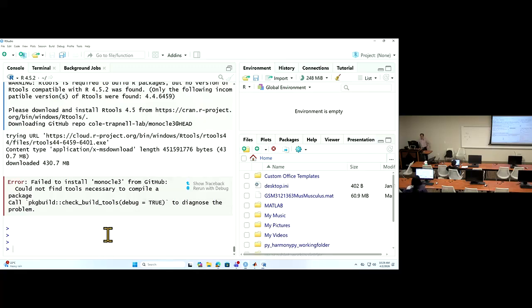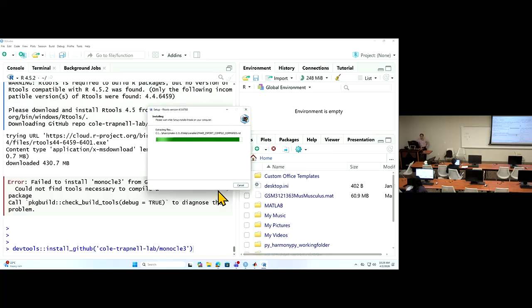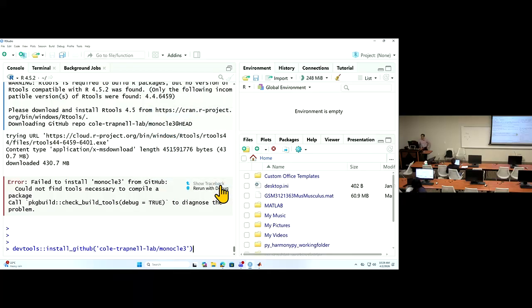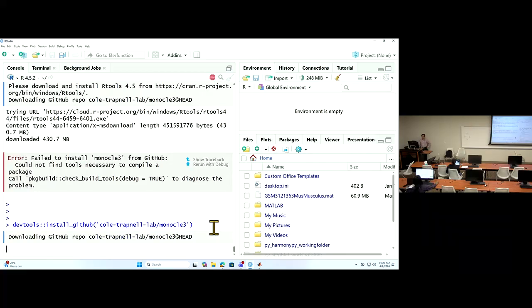With that, I should be able to run this, okay, to install Monaco by downloading the source code from GitHub and recompiling on this machine. So I finished over there, and I hope this can work.